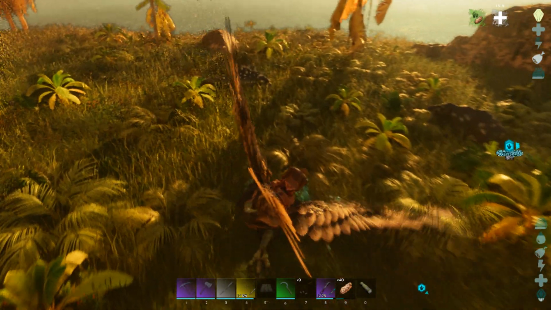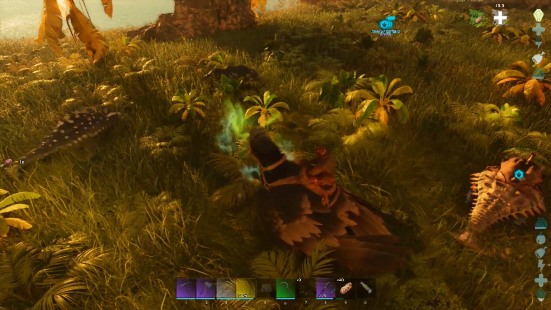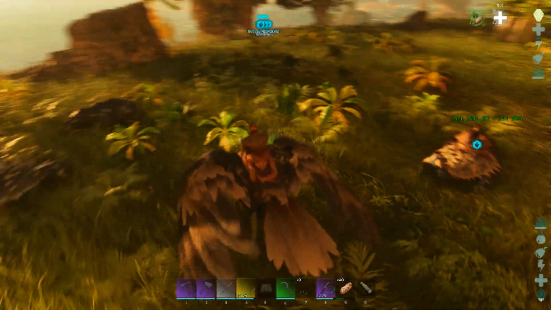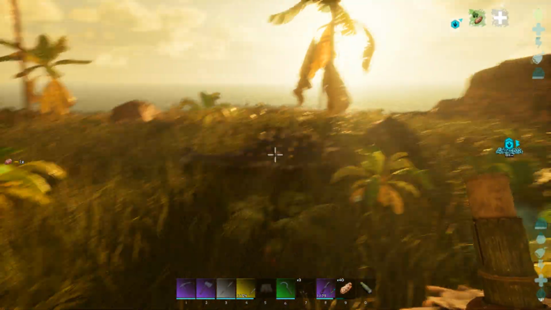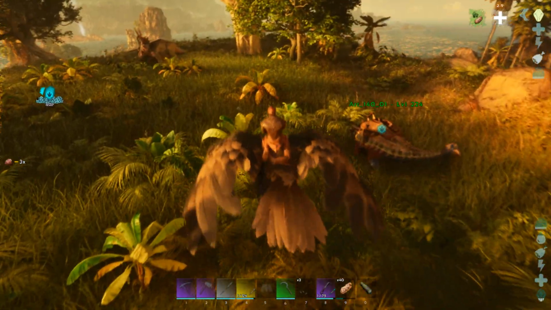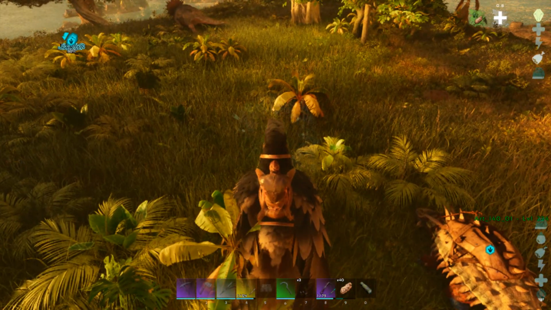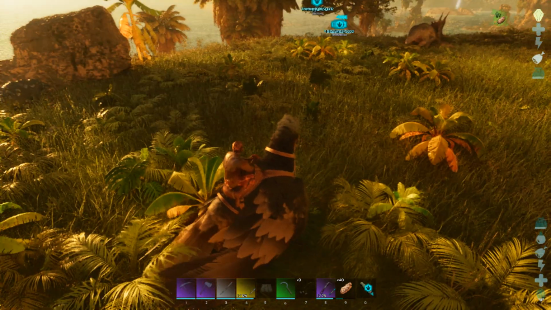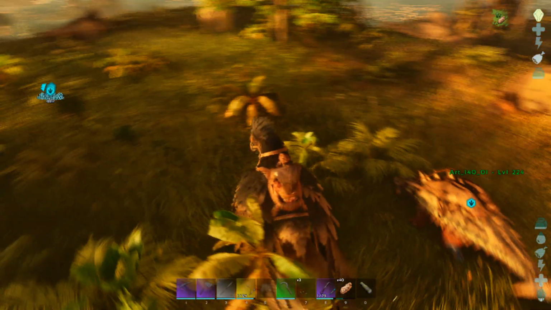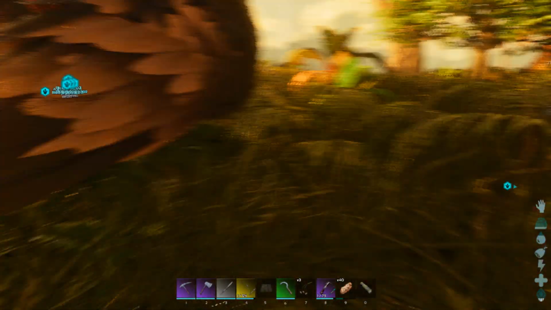Hang on. What? Did I see a baby before or not? I'm not sure. What one is that last one? Oh dear. Was it a baby trike? I thought I saw a baby come running past me just before. Yeah, there is a baby trike over there. Okay, that might have been what I saw.